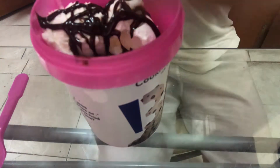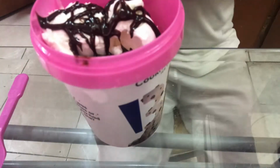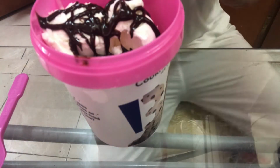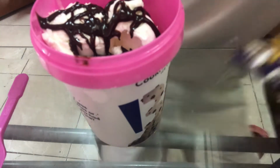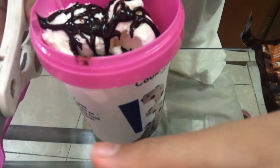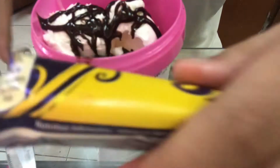And now let us open the flake wrapper. Where's the scissors? There. Okay, so let's cut it open.